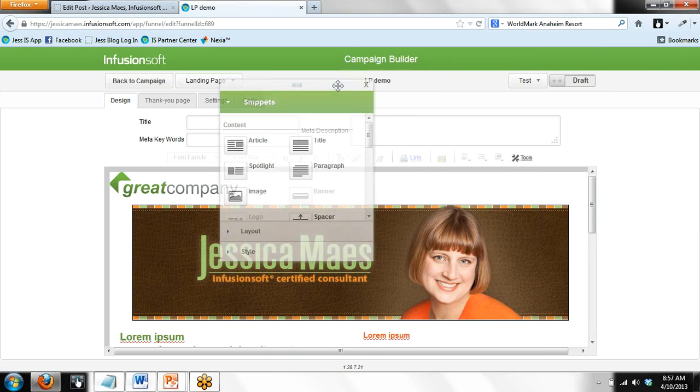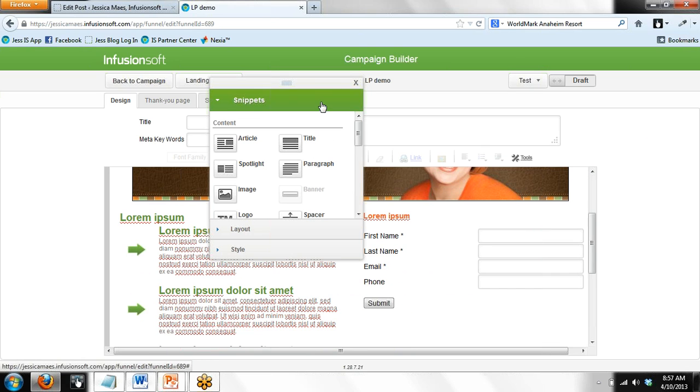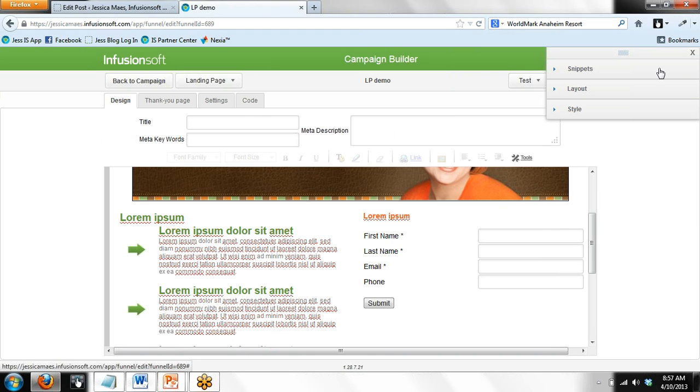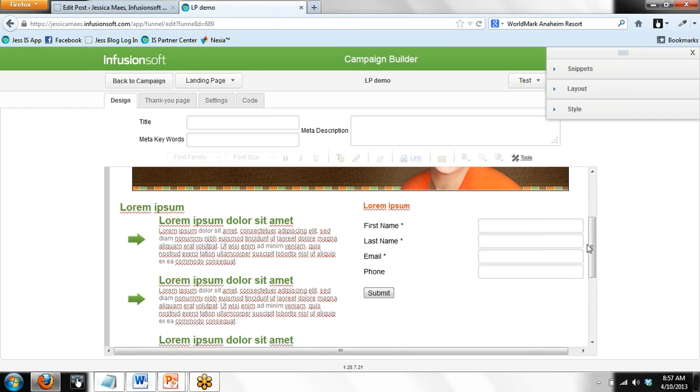Okay, so now I don't need this thing that says great company up here, so I'm just going to get rid of it. Now if we scroll down, sorry, I'm dodging the box that stays on the screen for building this. I'm trying to get it out of the way here. There. Okay, so now I've got my header in place. Now this probably looks familiar because this is very much how landing pages look these days. The simple landing page has a message over to the left, a call to action, and over on the right, the spot where you can enter your details and sign up for whatever it is you're signing up for. So what you would do is change this to whatever you want.